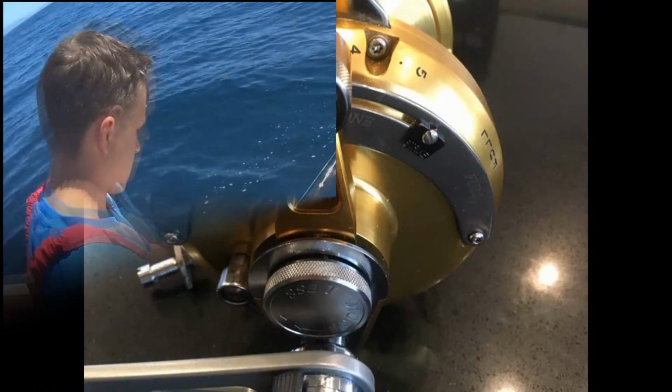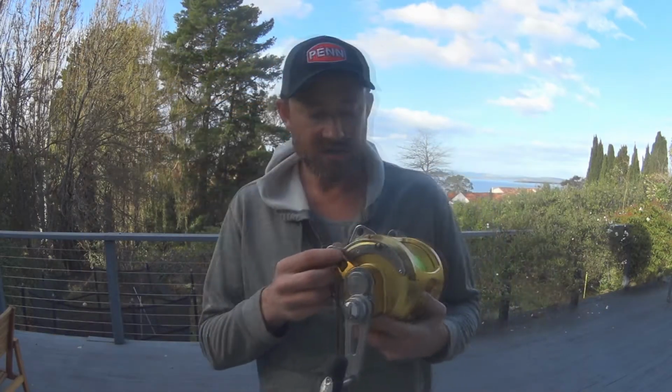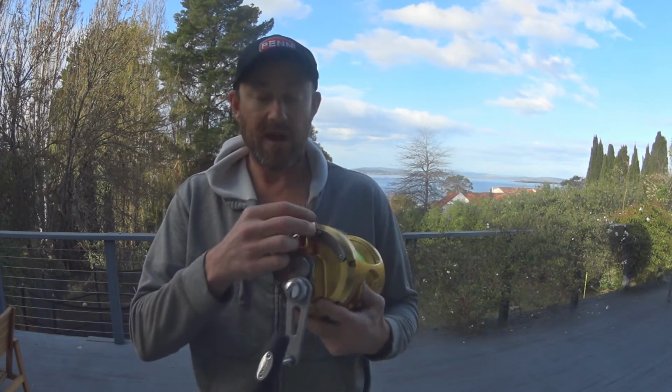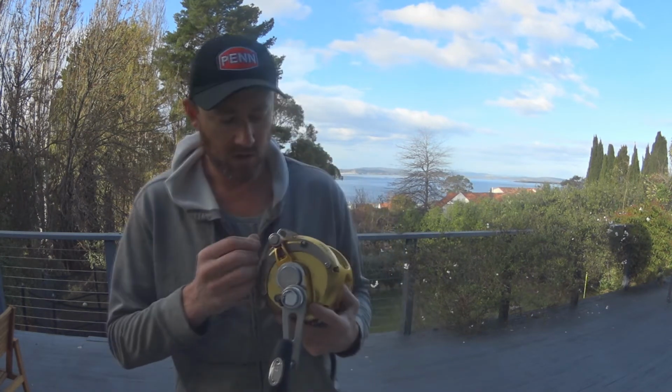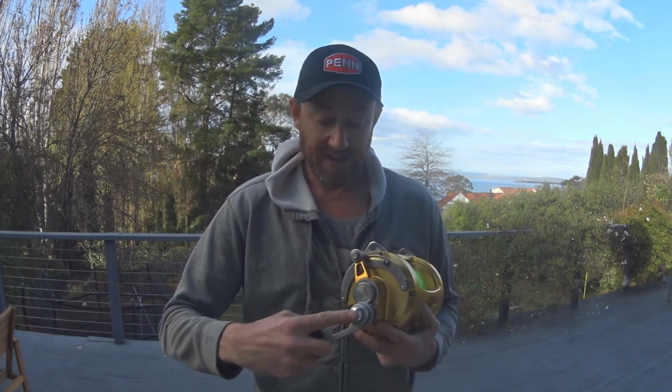It's got new anodizing with a matte finish. You've got things like an adjustable strike drag stopper here, so you can adjust where you want your strike drag to be, and you can play around with that depending on what you're fishing for and what sort of line class you're using.